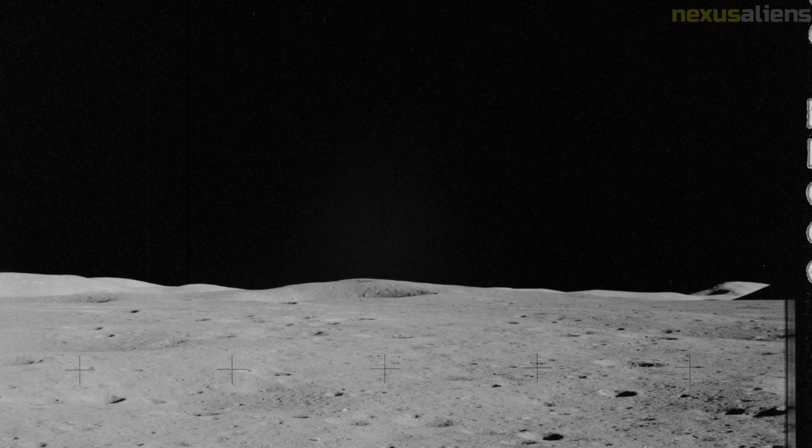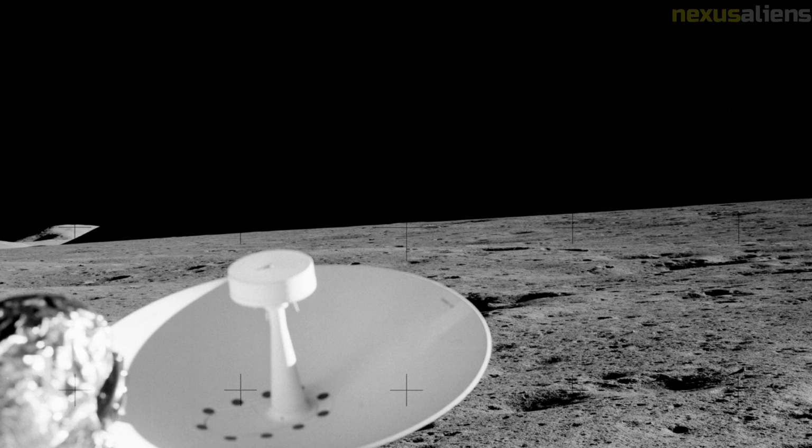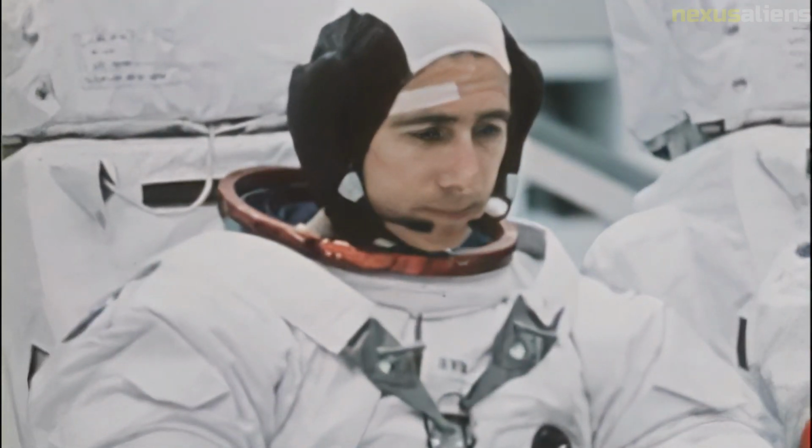Once back at the landing site, Scott continued to try to drill holes for experiments at the ALSEP site, with which he had struggled the day before. After conducting soil mechanics experiments and raising the US flag, Scott and Irwin returned to the LM. EVA 2 lasted 7 hours and 12 minutes.